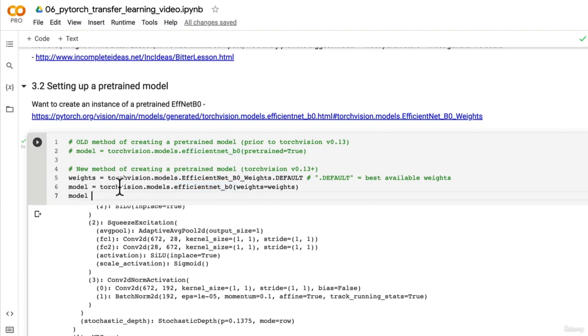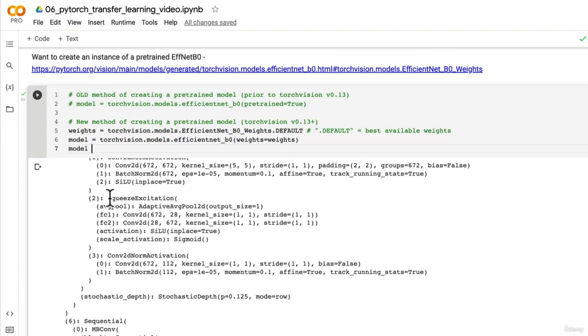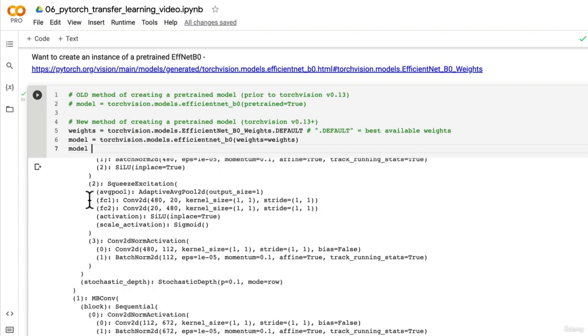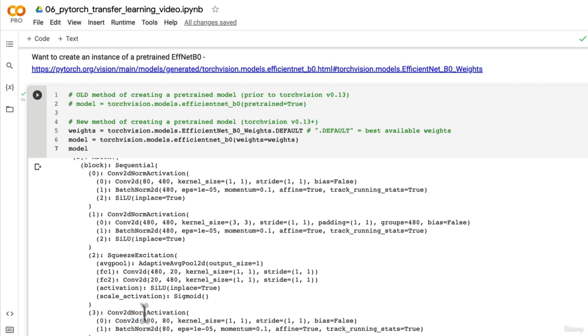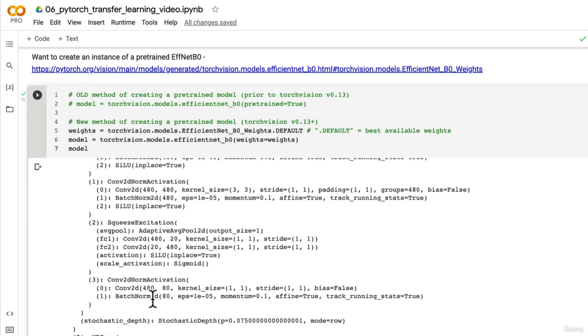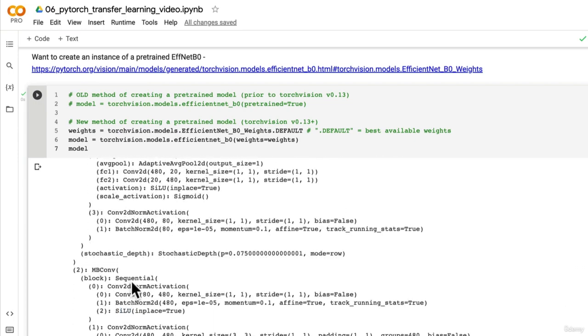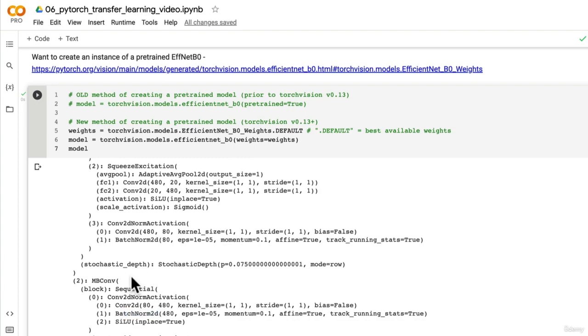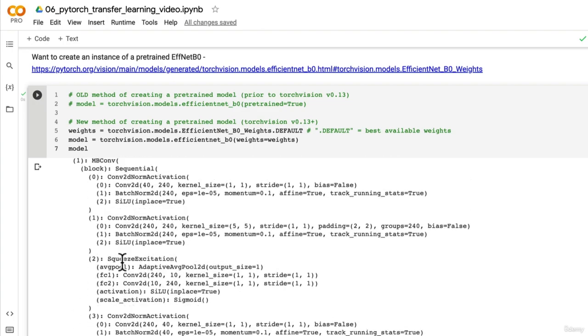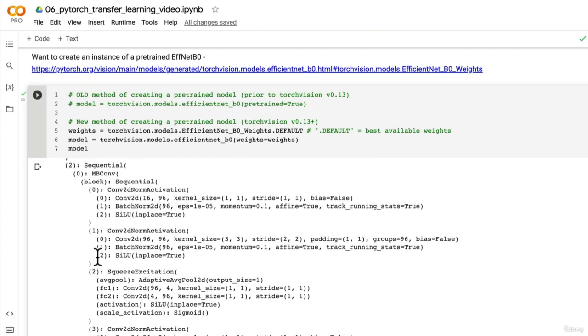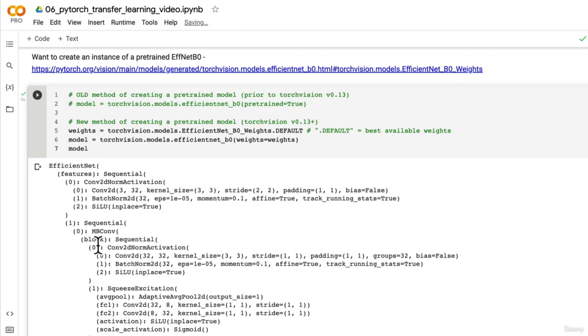Have a look at how many layers are here. Oh my goodness. Keep scrolling up. We've got some convolutional layers here, Conv2d. We've got a SiLU activation there, BatchNorm2d. All of these are in the PyTorch documentation if you wanted to look them up. We keep going. Oh my gosh, still going. This is how many layers. This is the benefit of using transfer learning. We get all of these layers someone has built, handcrafted for us. And now we get to leverage them for our own problem.